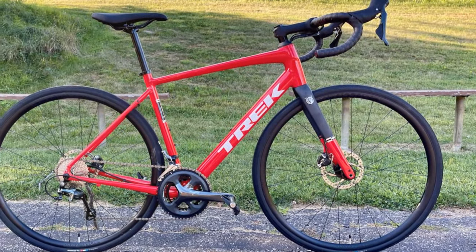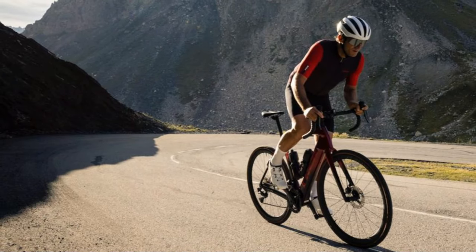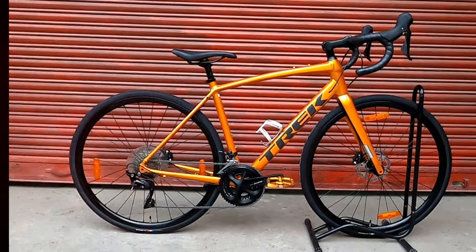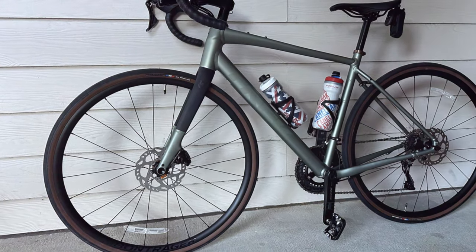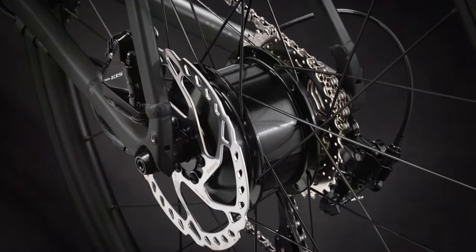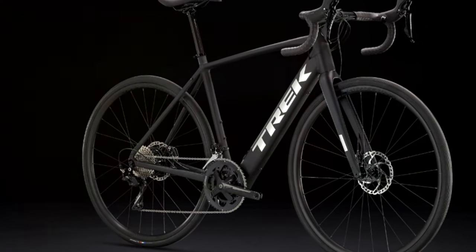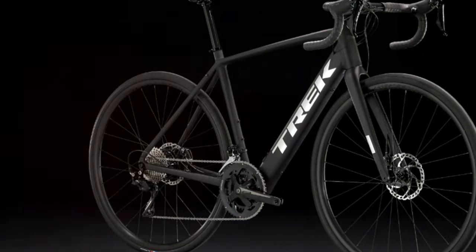Last up is the Trek Domane Plus AL5. This lightweight and sleek e-bike has all the power you need to transform that previously insurmountable climb into a molehill. Clocking in at just 31 pounds, the Domane Plus AL5 is less than half the weight of some of the bikes on this list. This makes it ideal for flying up the toughest of hills and gives you extra control on the way back down. The upright riding position is designed for comfort on longer rides through multiple climbs. Furthermore, mounting a spare battery on the bottle cage fitting allows you to hit 110 miles of riding in a single day, promising a long, fun, yet comfortable day in the saddle.